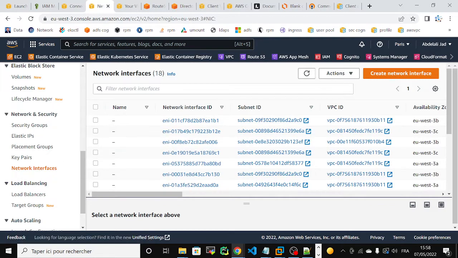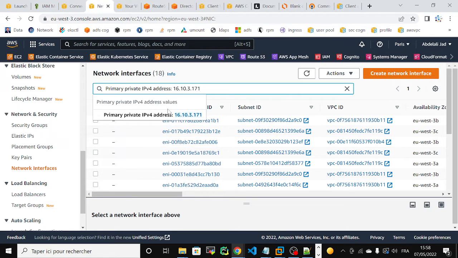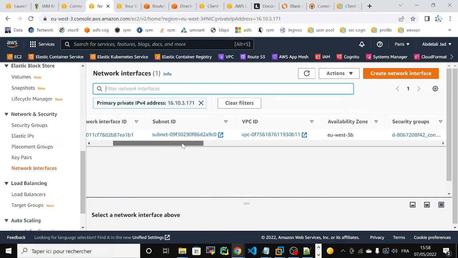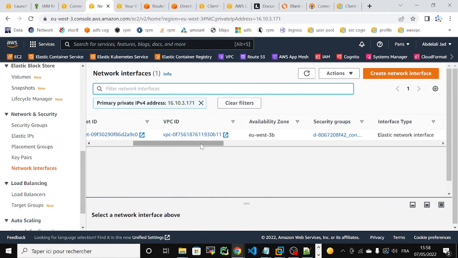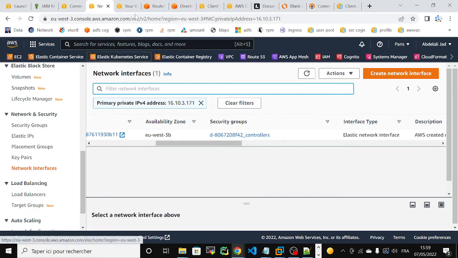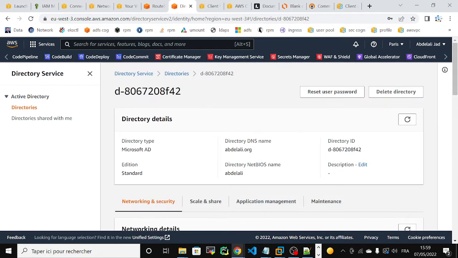Then we will filter by the primary private IP address and paste that IP address here. As you can see, there is an ENI that is created for us. And as you can see, it takes the directory ID underscore controllers. This ID is the same as here, that is, D hyphen and then ending with 5042.